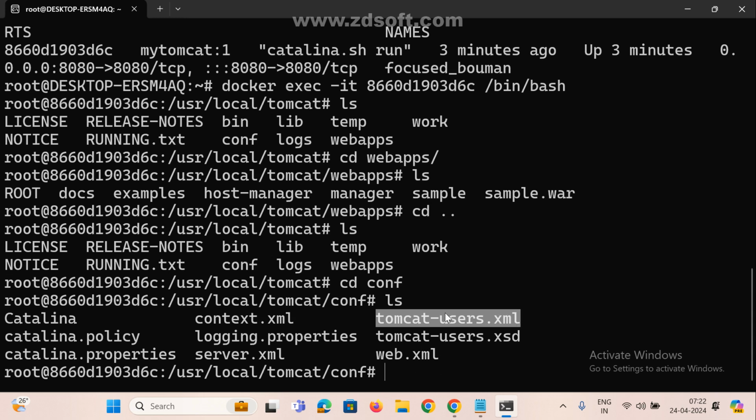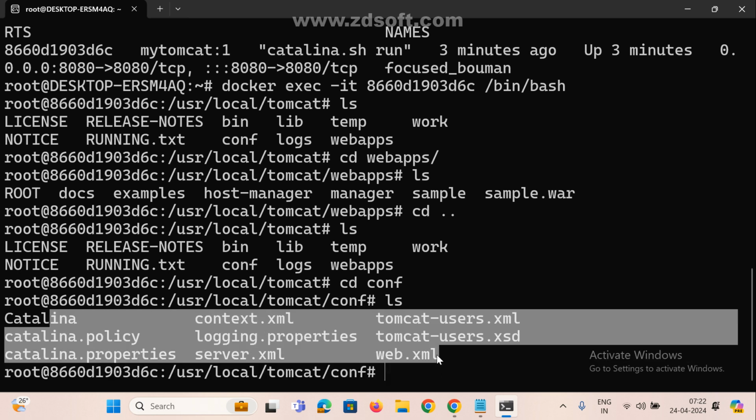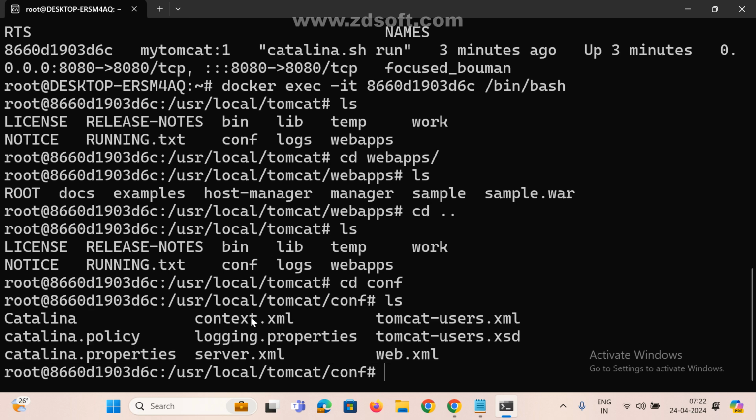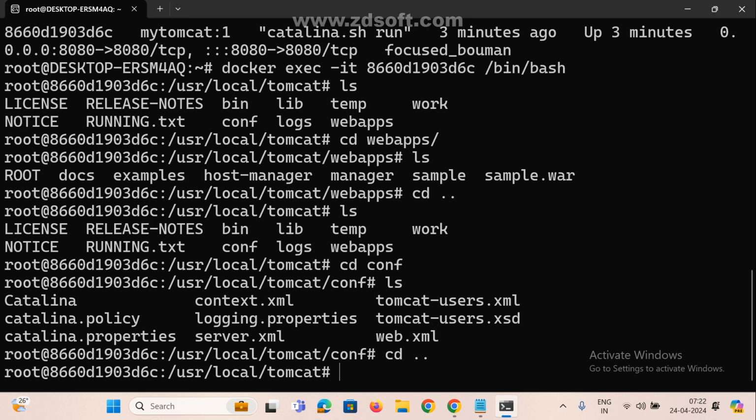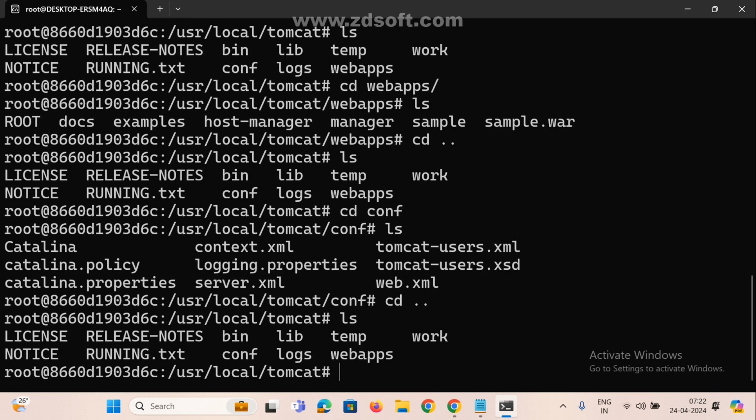Right now I didn't update anything. I directly accessed my application because I know the context path. The remaining story is the same. In Windows, we do the same steps, and whatever we want we can check. There are logs as well. If you want, we can check the logs also. Where are the logs? cd logs, the logs directory.